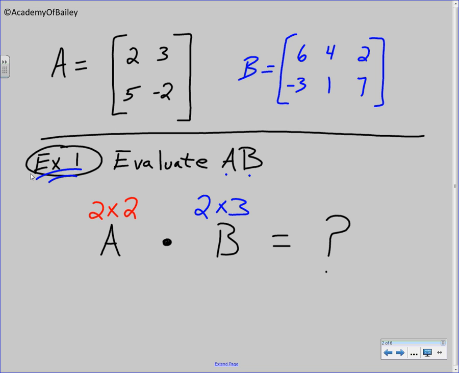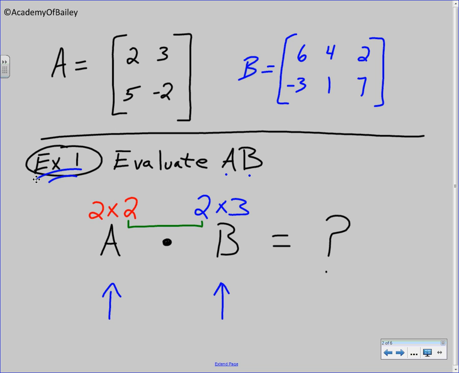Well, in order to multiply those, you first have to determine whether or not you can actually multiply those at first. So the first step would be to identify the dimensions of matrix A, which is a 2 by 2. Identify the dimensions of matrix B, which is also a 2 by 2. And then from this step, we have to look at these numbers here. Do the columns here match the rows here? In this example, the columns do match the rows, so we are able to multiply matrix A times matrix B.